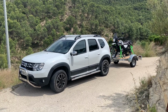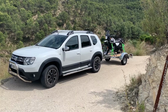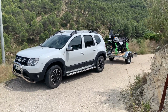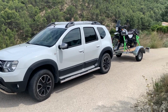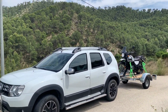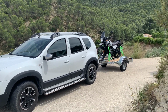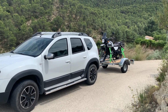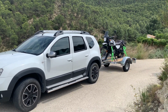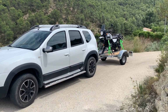So there we go guys, 7-hour round trip, 600 kilometres, 6 hours driving, an hour for stops, so 7 hours in total. And she's back in the Himalayan mountains. So I'm going to get the bike off the trailer now. I'm going to put the panniers on the side, the maletas as they're called here, get them fixed on, get it started up, and we'll have a listen to what it sounds like.